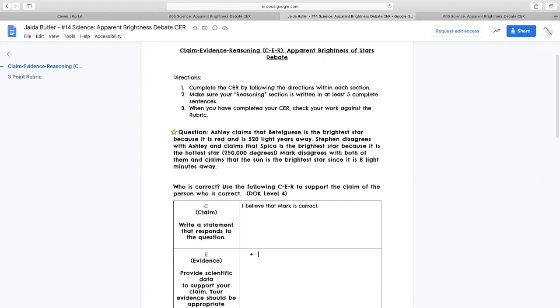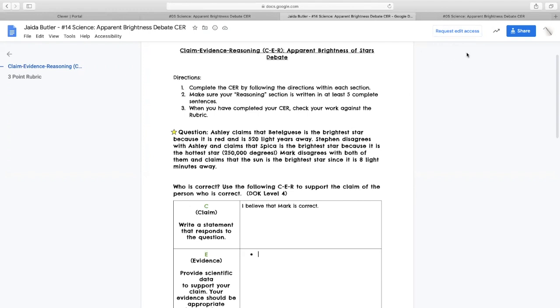The only time I can make changes to a Google Doc, or any other work that I submit, is by unsubmitting the assignment and then making the necessary changes and then turning the assignment back in again, just like I showed you before. And if you look right here, it says you need to request edit access. The only reason why you would have to request edit access is because you no longer have access to the document. So you never have to click on this button that says request edit access.